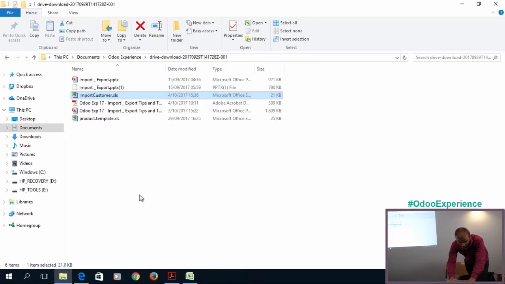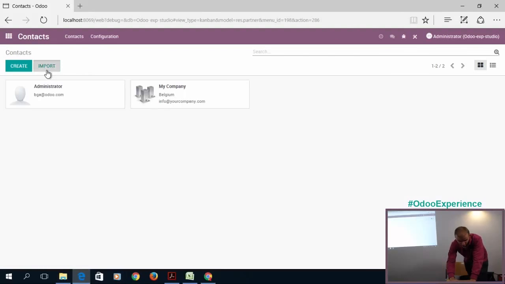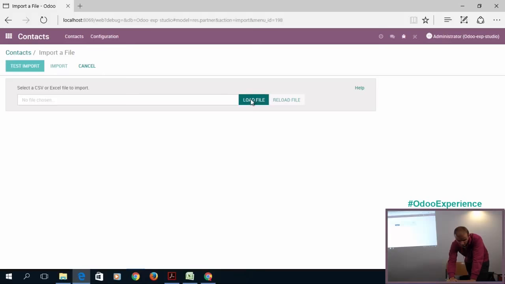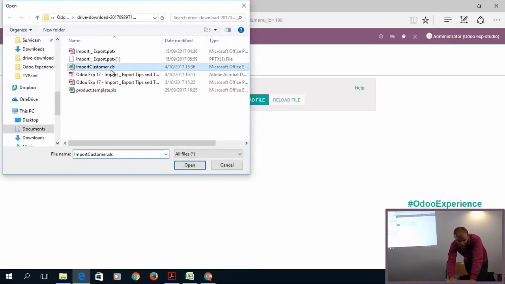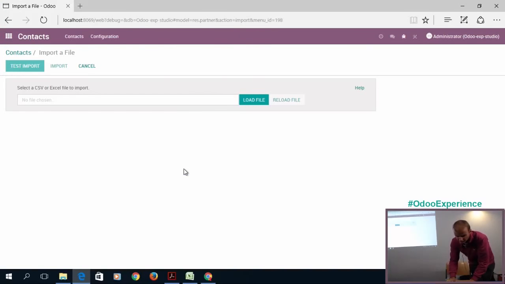I'm just going to use the import function there. I click on import. I just need to load my file, open it. So Odoo will trigger the file and load it.